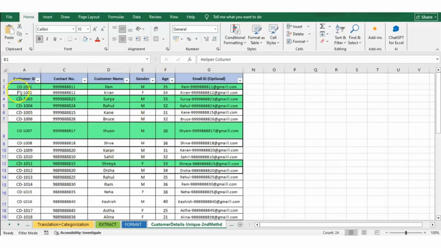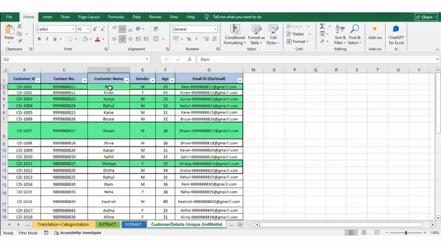The data shown here is the customer details data sheet, which captures all the information related to a given customer. It captures contact number, customer name, gender, age, and email ID for the customers of the retail store. While analyzing the data, we can see that there are duplicate records for a few customers. Let us take the example of Mr. Ram.